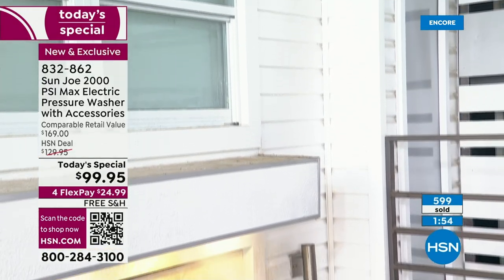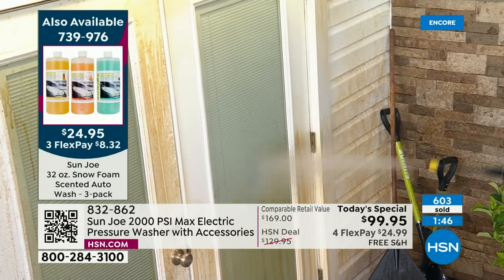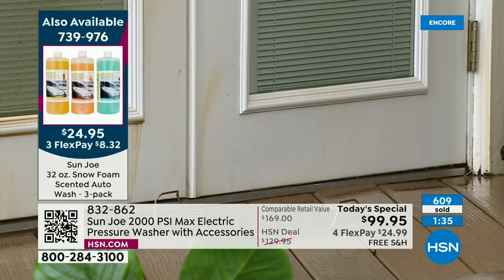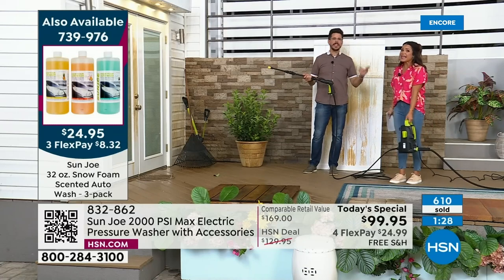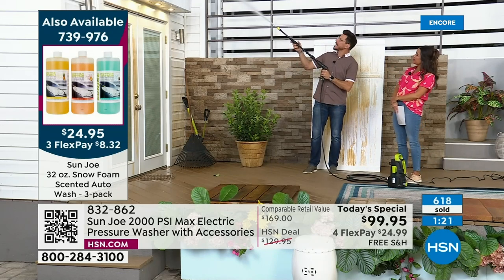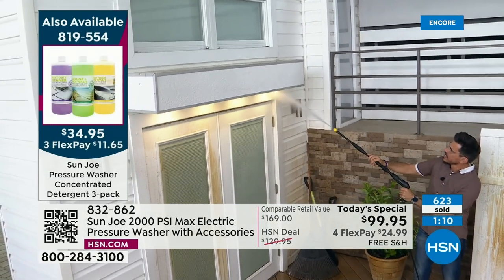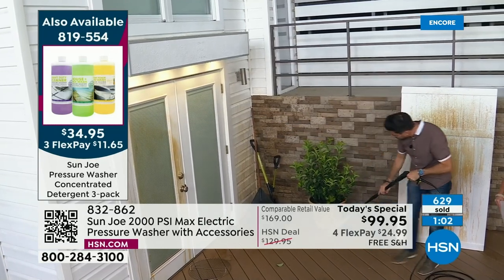There's nothing like this in the marketplace. I've shied away from doing it on my own because I didn't want to lug all the equipment out. It's so portable — take it with you camping, RVing, your cabin, your other home. And here's another thing: look how high the reach is. I'm safe and sound both feet on the ground, I can get all the way up there and clean those windows. How about your gutters, your soffits, your exterior lights getting cleaned up — or your pest nests. Those bees nests, the wasp nests — blow those out. We have a ceiling fan right above our front door covered in cobwebs. I'm not going to get on a ladder and wipe that down. Take a pressure washer to it — there's nothing you can't do.